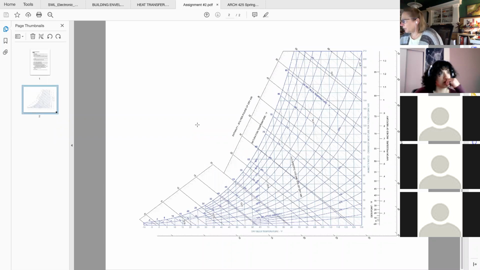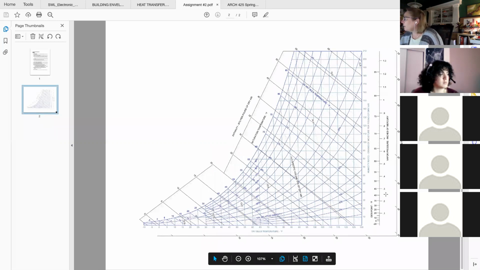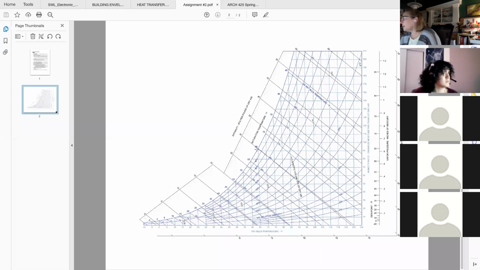So, psychrometric chart. Key things to remember: dry bulb temperature is along the horizontal. The humidity ratio is going vertically up the right-hand side. The curved lines are the relative humidity levels, and the diagonal lines from upper left to lower right are wet bulb temperatures. And when you get confused, just take a minute and look around the chart, and a good one, and I try to use a good one, will always label an example of one of those lines.